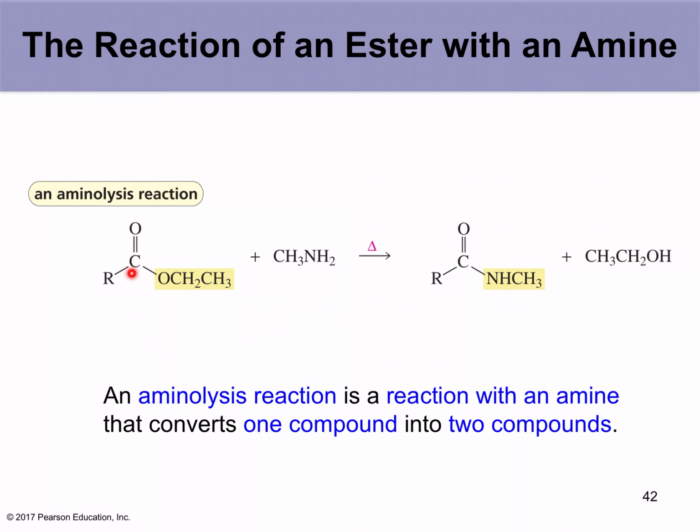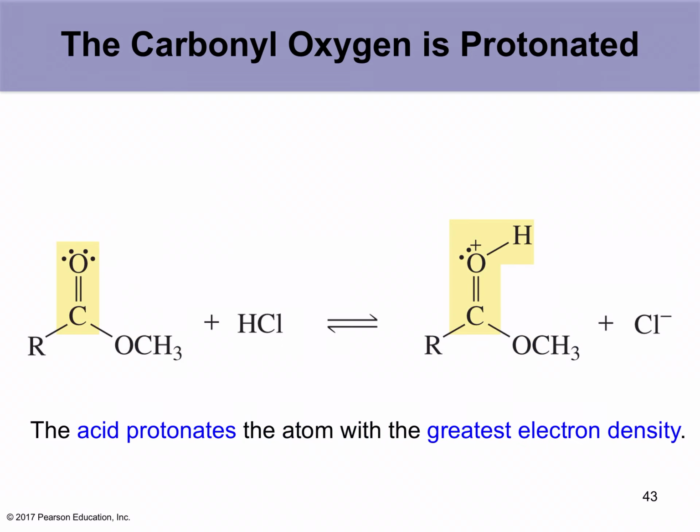So you're going to be getting the amine. Nitrogen will attack the carbonyl carbon and then reforms the carbon-oxygen pi bond. So between carbon-nitrogen and carbon-oxygen, this is the weak base, it eliminates, and we can generate the amide group. So we call this an aminolysis, reaction with an amine that converts one compound into 2 compounds. So the ester with amine gives you an amide and an alcohol. So this is the ester.